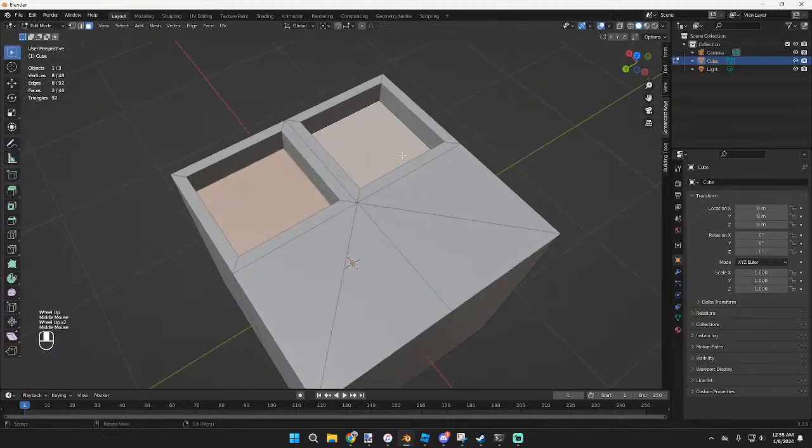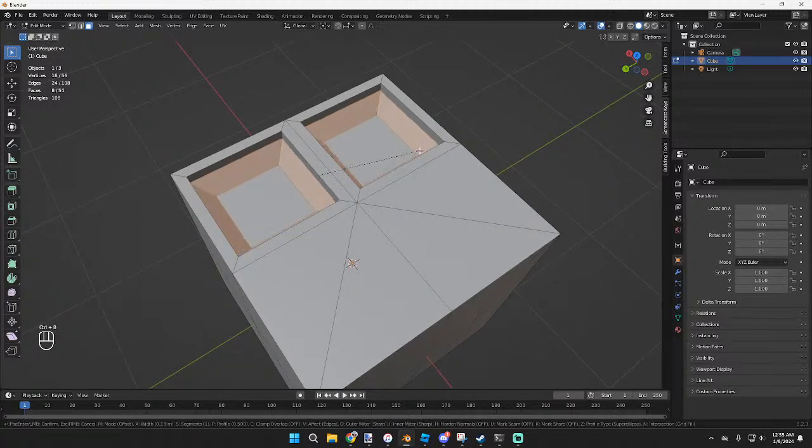If you like to bevel this, you can press Control and B, and when you pull this line out, it'll bevel it. If you pull it in, the bevel won't be as big. And if you do mouse wheel up, it'll create more bevels. If you go down, it'll create less.